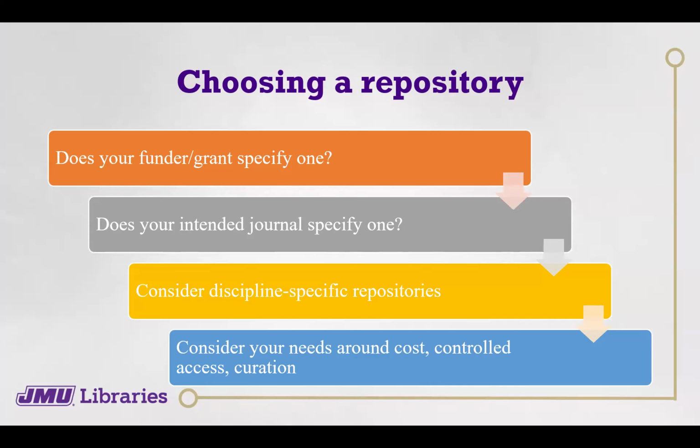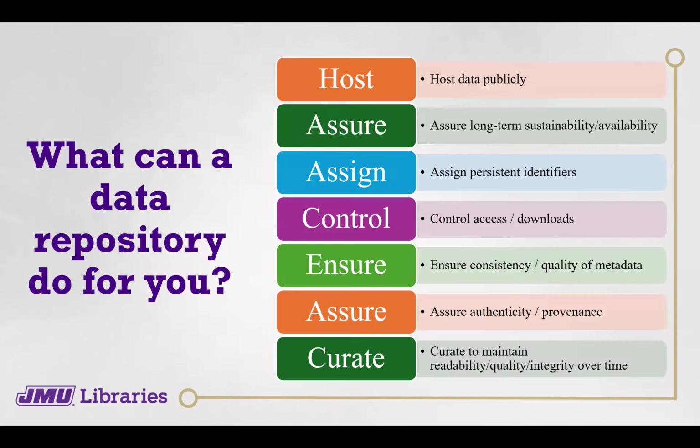When thinking through a repository, you're going to want to ask yourself a few questions. What are the funder or journal requirements? What are your data sharing needs? Do you need something with curation services or access controls? And saving your data on hard drives or servers is not preservation. So it's just storage, which is why you'll want to think through some of these things.